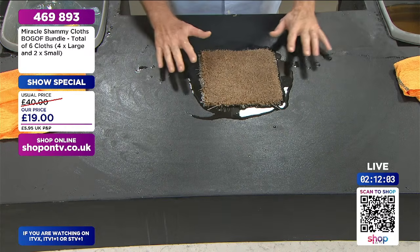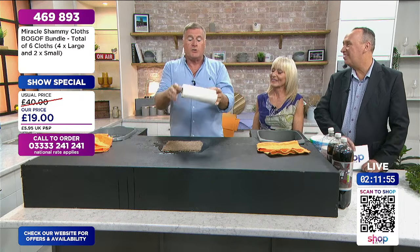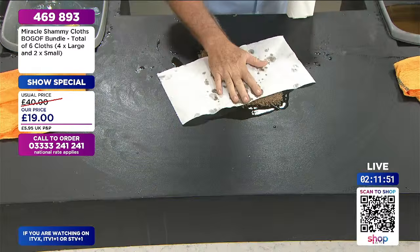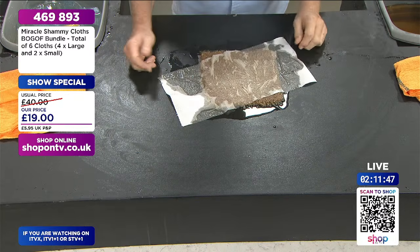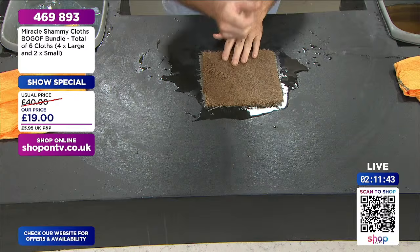And the first thing you reach for when you spill a drink, I know, this time of night, another drink. Shops are all closed. And then the paper towels. We all use them. You use them once. That's the problem. And for a spill like this or a job like this, they last 5 seconds? They're rubbish in this situation, they fall apart. We throw them in the rubbish. Another dead tree in the forest.